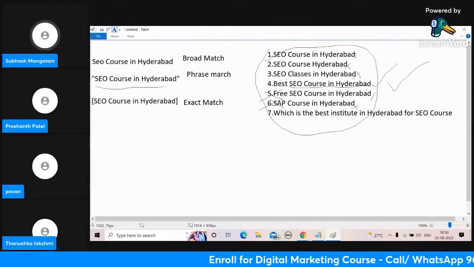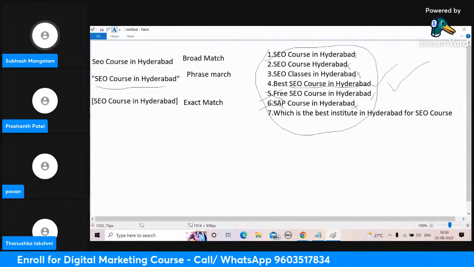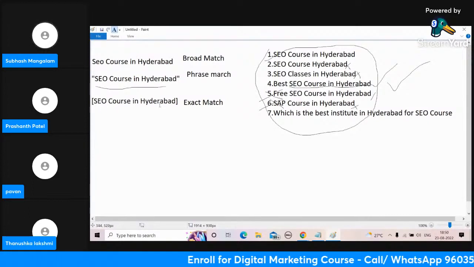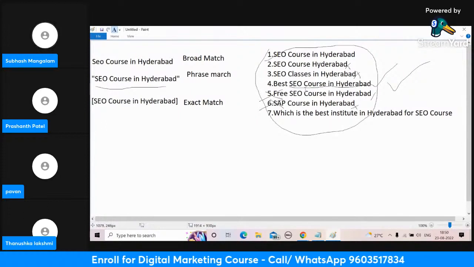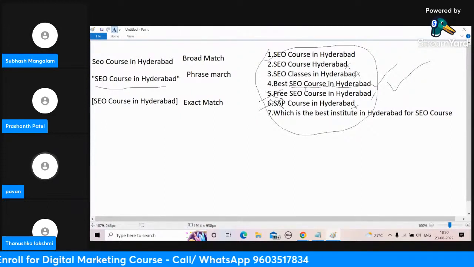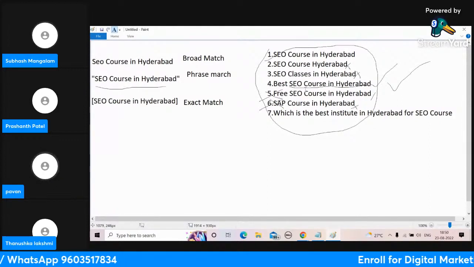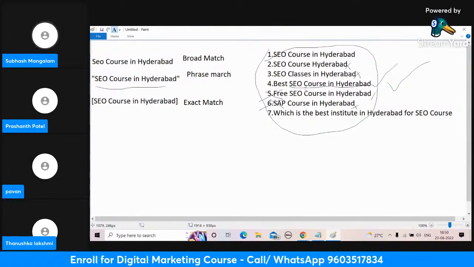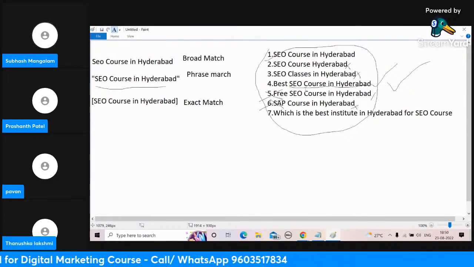Now, will the first one appear or not? Yeah, the first one will appear. The second one and third one will not appear because something is missing. Here "in" is missing, here "course" is missing. Guys, someone tell me, what about the fourth one? If you mentioned SEO course in Hyderabad, will the fourth one appear or not? It said exact match, right, sir? So the exact sentence, nothing except that. So will it come? The fourth one also will not appear, and you are losing out here. Someone typing best, you tell them, no man, I'm not best, I'm a normal SEO course.